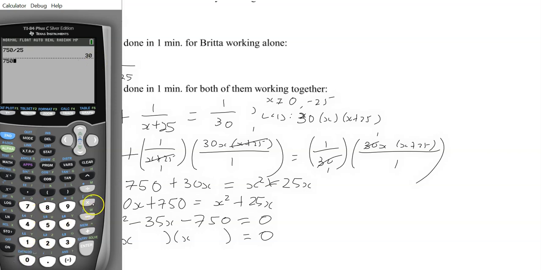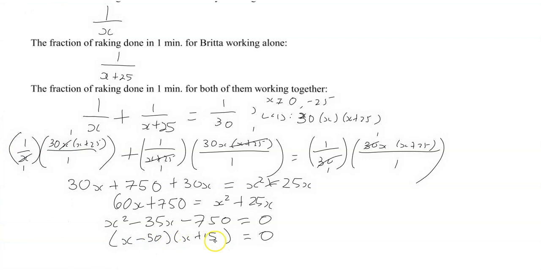So let's go smaller, divided by 20. No. Divided by 15. 15 and 50, that's going to work, right? So if we go minus 50 plus 15. So 15 and 50, we just saw, they multiply to 750. And because that's a minus 35 and these differ, then the 50 has to be negative, right? So check. Anytime you factor, check. x squared plus 15x minus 50x will be minus 35x, minus 750.